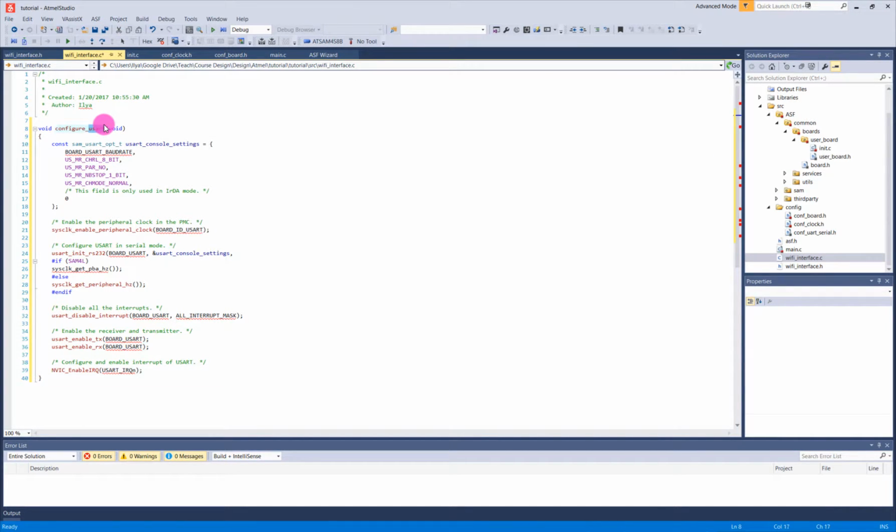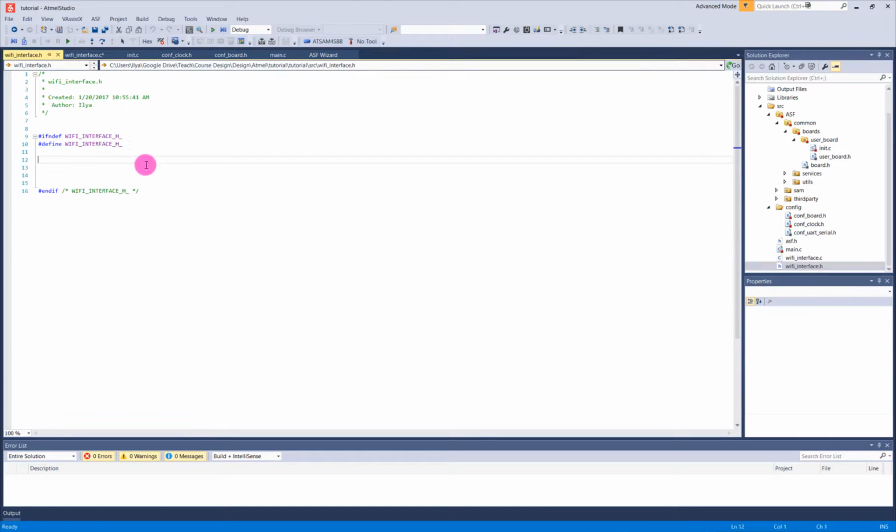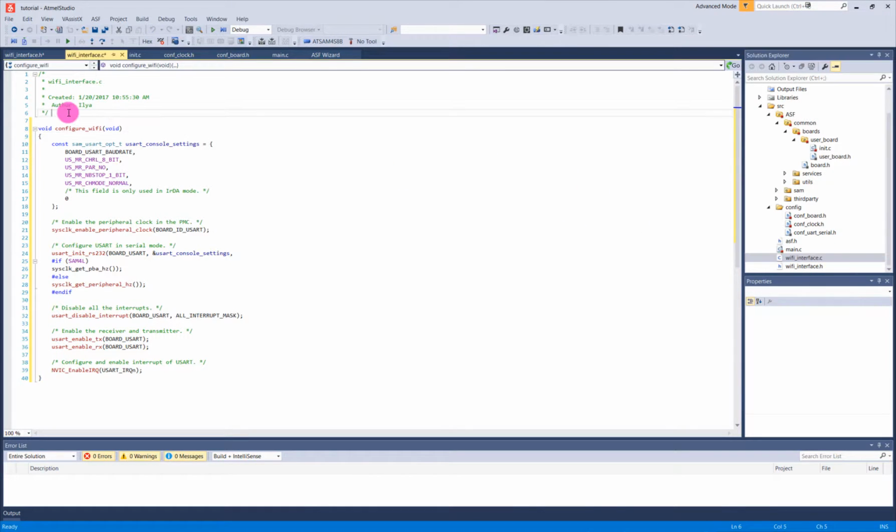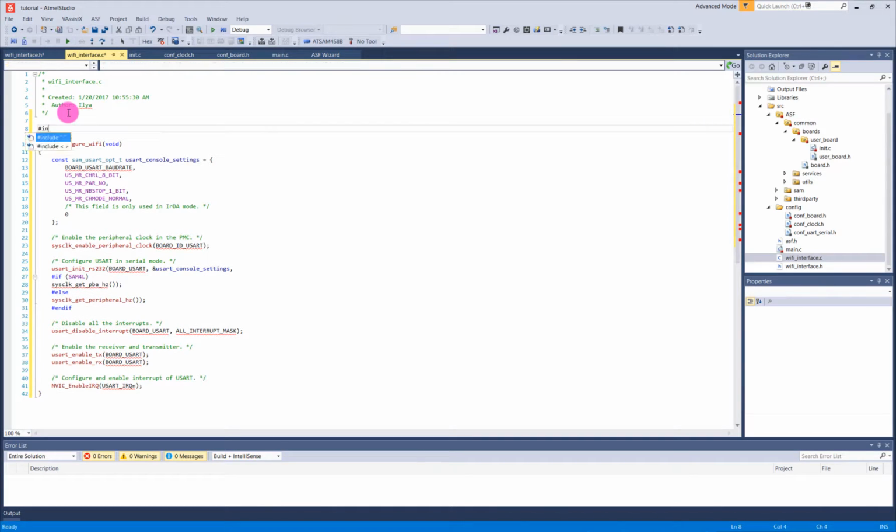I'll call it configure Wi-Fi instead of configure USART, but it doesn't really matter. And I need to also create a prototype for this in the .h file, so I'll just copy that to here, put a semicolon after it, so that's a function that I can now use in the .c file. Also, don't forget to include your .h files.